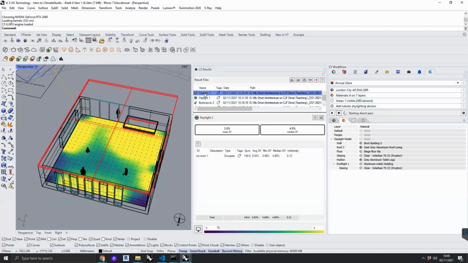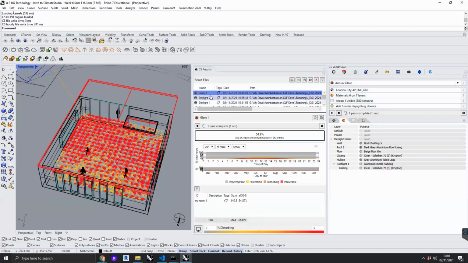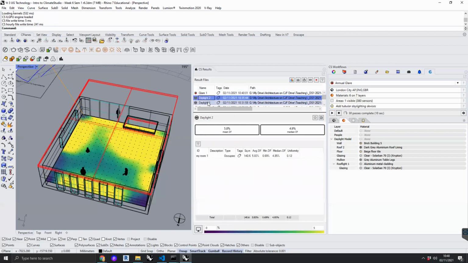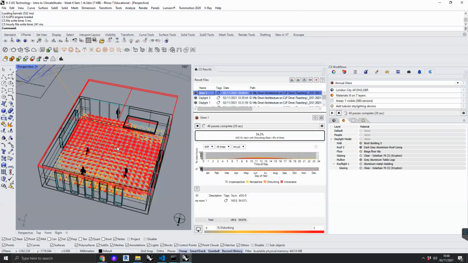By the way, every time you run a simulation, the results are saved. So now you can go back and look at any of the results that you've got before and compare them. Just because you've run one and then you run another one, it won't have lost your previous results. That's why it brings up this results window, which is really helpful because then you can make a beautiful portfolio page of this is the difference between shading versus not shading that window in terms of the daylight factor. Here's a glare analysis.